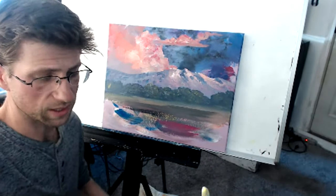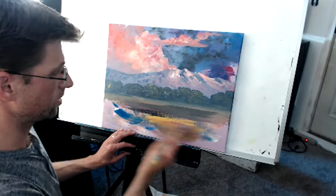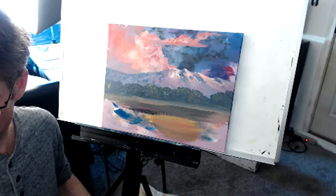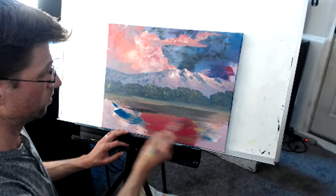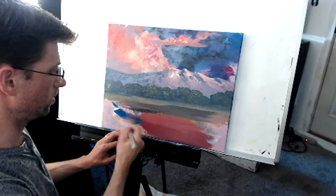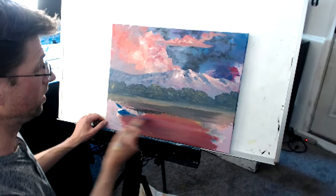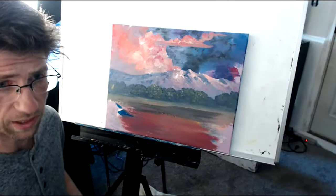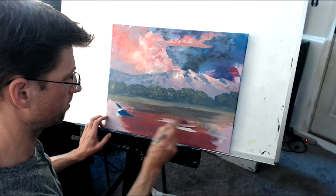So we're going to go magenta and yellow, and we're going to get a real dull orange to create some reflection of that mountain right there. So let's get a little more magenta, or a lot more. Okay, so this is our foreground, and so it's dark water, right? Dark water, but it's got color on it. We can add a little white. We can get some more reflection. Let's go right under here to get the reflection of that mountain.